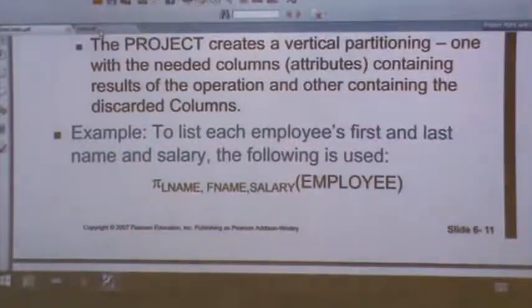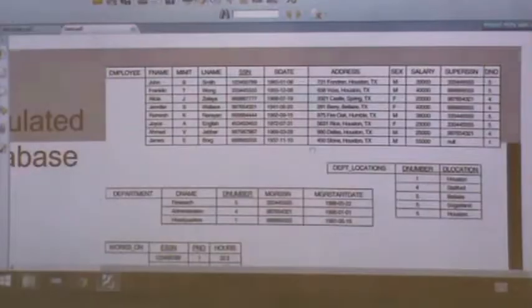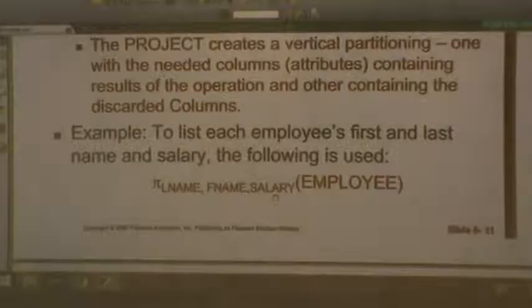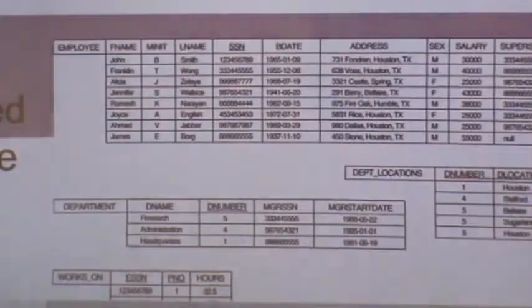Our main table was like this, the whole employee table. And when I say pi of last name, first name, and salary, then only last name, first name, and salary will be selected. The rest of the columns I have no interest in right now.